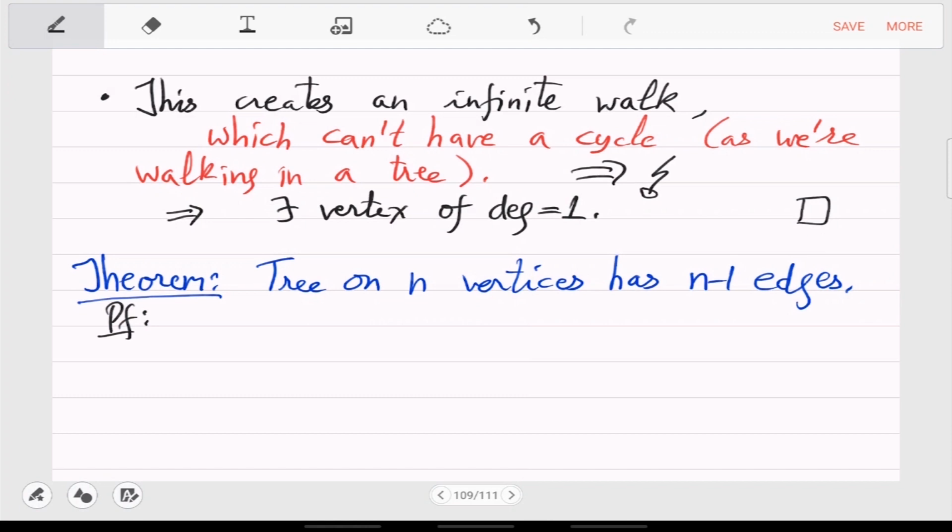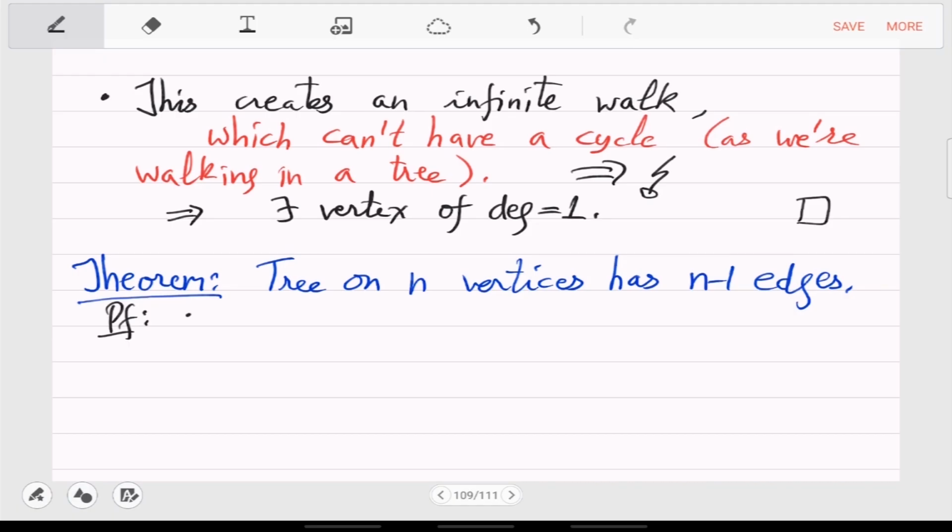How do you prove this? How do you start? Take any vertex. Sure, but what do you do induction on? Yeah, that will be faster.